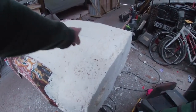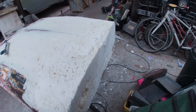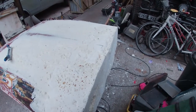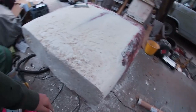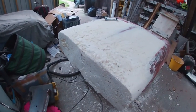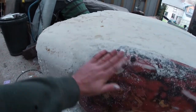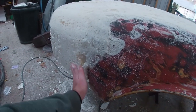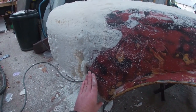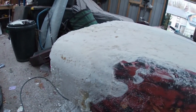And we've also chopped the front off. So we've measured our center line, measured it from corner to corner, and then I've literally just come in here with a bow saw and chopped that front edge off. Just to start getting that shape down along the wings here. And again, obviously we're gonna need to get more foam in here. I'll have to stand it up, so this is facing upwards. I'll get some more foam in here. That'll follow there back to the arch. Same thing up here. And hopefully that will all just slide forward as one.